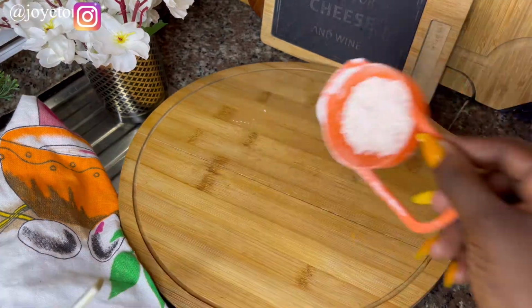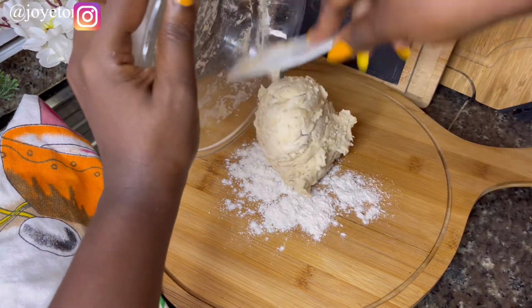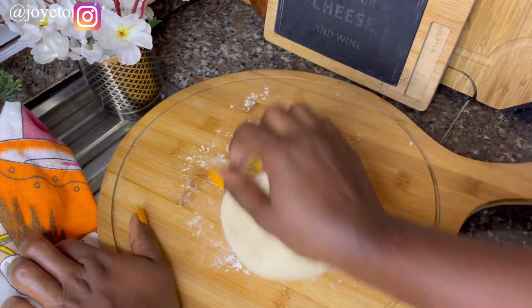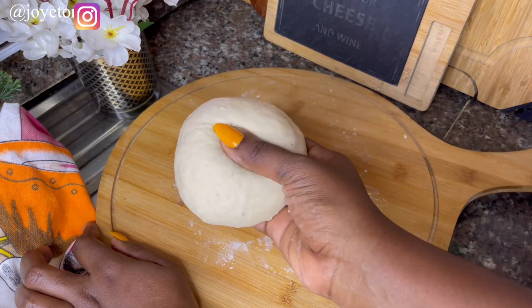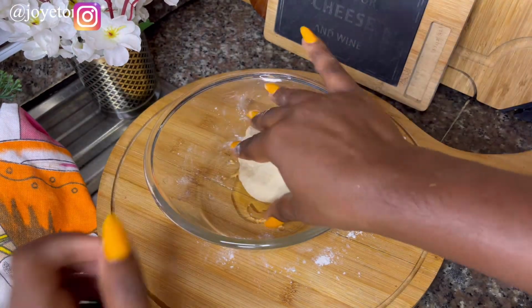Mix till you have a combined dough, and then onto a flat surface you're going to go ahead and drop your pizza dough, and then knead till you have a very smooth and elastic dough. You guys, this is some arm work if you don't have a stand mixer, but if you have a stand mixer, do well to use it. Please knead till your dough is smooth, and when you press on it, it just springs back up.